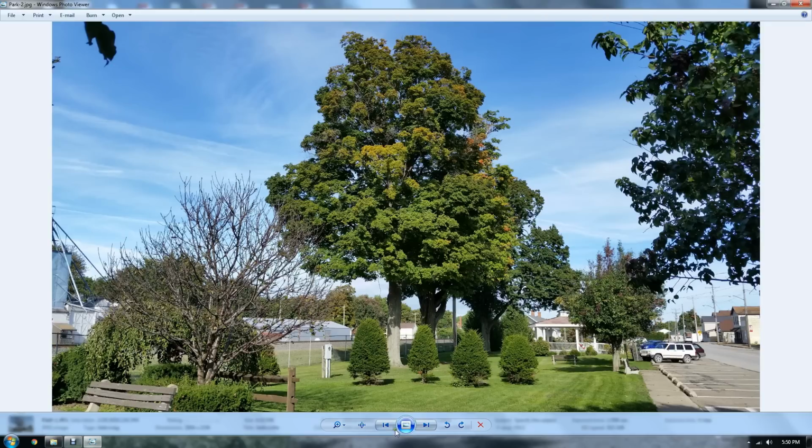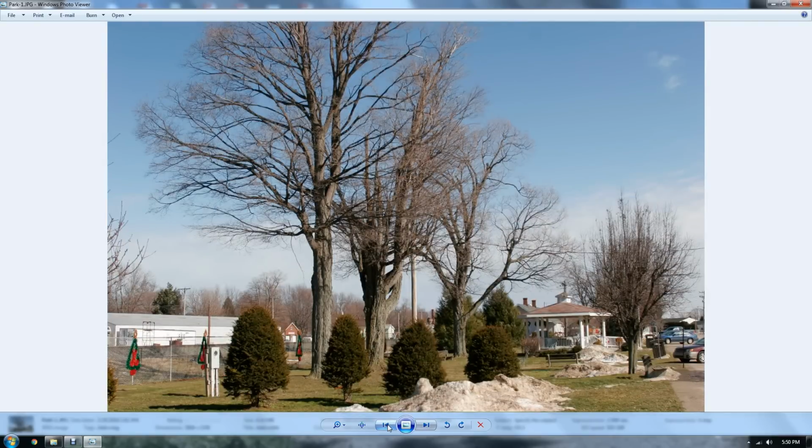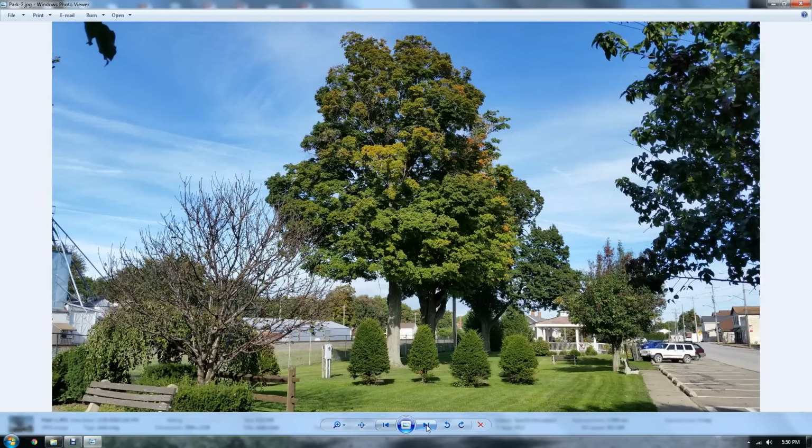I just thought it was kind of interesting to compare what it looks like in the winter to what it looks like in, let's call it, late spring. And again, how tall they are. These are big trees. They really dwarf a train that would go by. They're probably, I don't know how tall they are, 80 foot, 90 foot. They're big. I didn't measure them, obviously, but I just thought that was kind of interesting to see what things look like there.